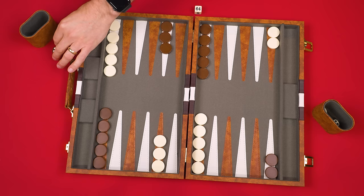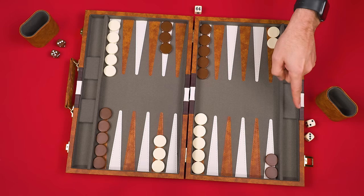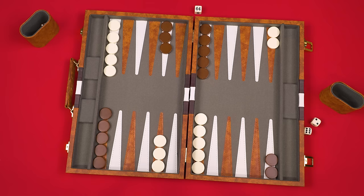A couple of notes about etiquette when playing Backgammon. Your turn is considered over once you've picked up your own dice and put them back in your cup — you roll, use the values, and when done, drop your dice back into your cup to signal the end of your turn. If your opponent rolls their dice before this happens, their roll is not counted and they must wait. Until you pick up your dice, you can still change your mind about the moves you've made, resetting your checkers and trying something else.